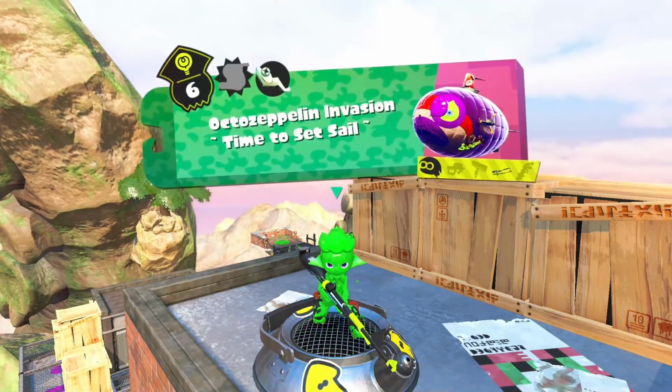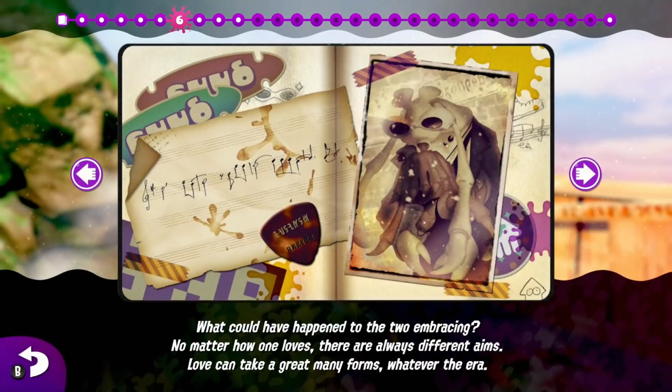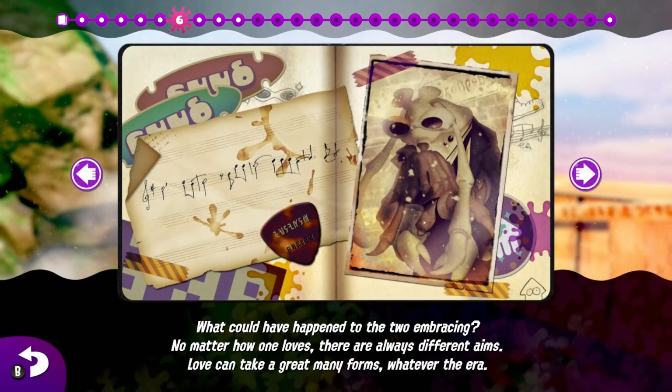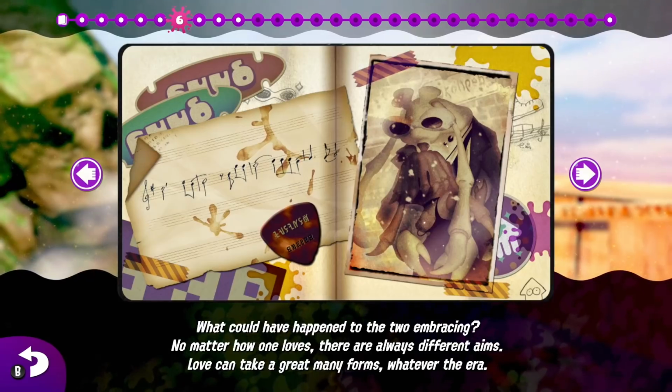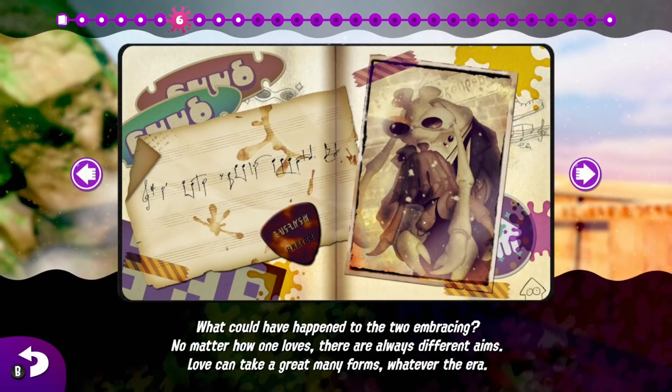Somehow, someway, what do you say? Today, I could've run you with a different weapon. What could have happened to the two embracing? No matter how one loves, there are always different aims. Love can take a great many forms, whatever the era.